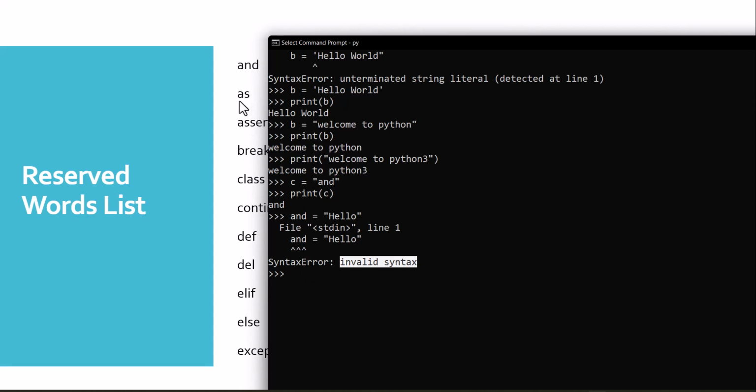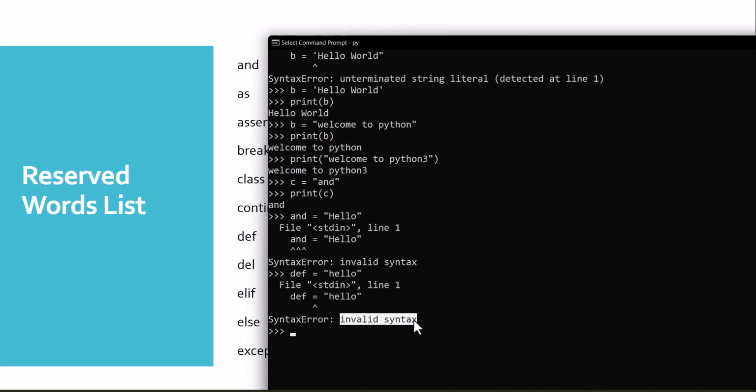We can take another example, like we will take def. See, def is equal to hello. Okay, see, again invalid syntax, so we can't use a reserved word as an identifier.